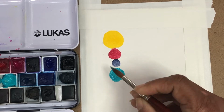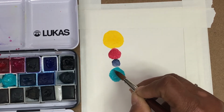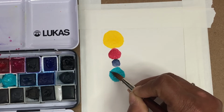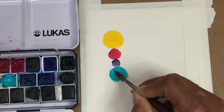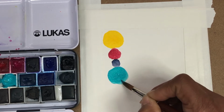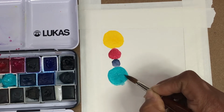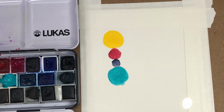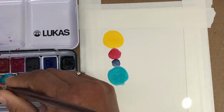And just when I get that shape pretty close to filled in, I'm just gonna go up and touch that area and let them do their thing. And what I like is to vary the width of my shapes so that not each one looks exactly alike.